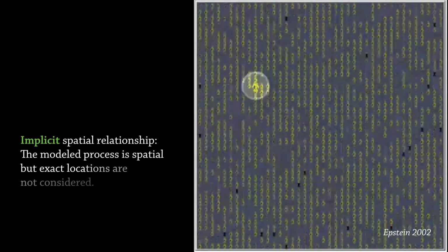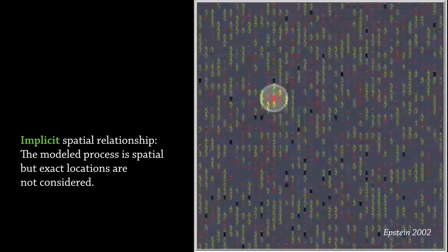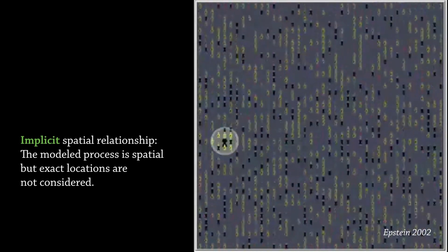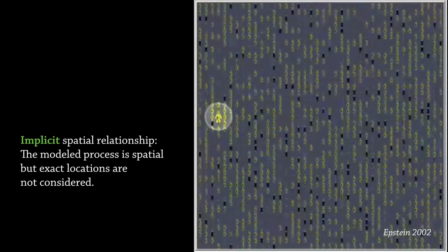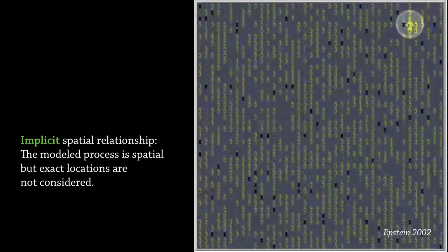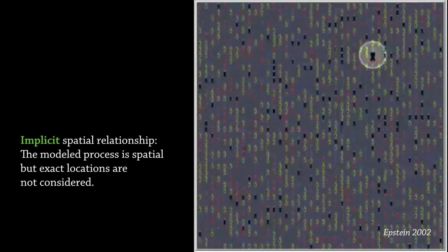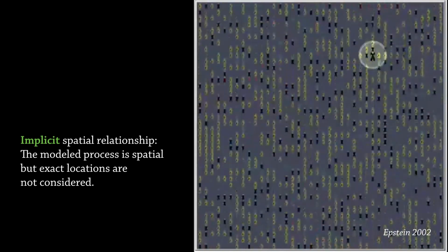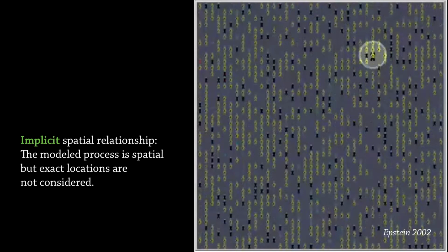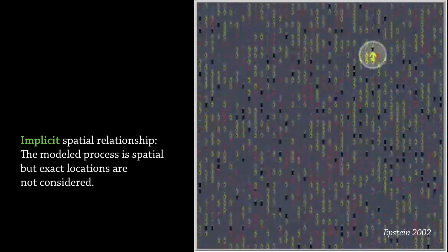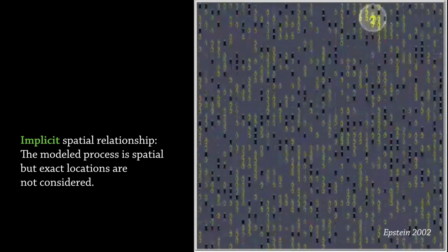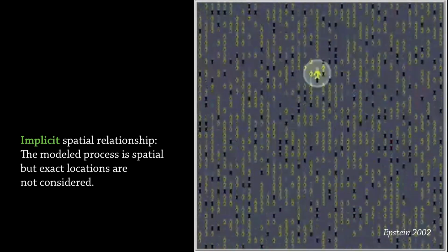Josh Epstein's 2002 model of emergent civil unrest provides a good example. The main decision made by agents is whether to actively protest, which is dependent on each agent's internal dissatisfaction level and spatial proximity to another dissatisfied agent. The decision to protest, turn red in the visualization here, can also be deterred by the proximity to a law enforcement agent.